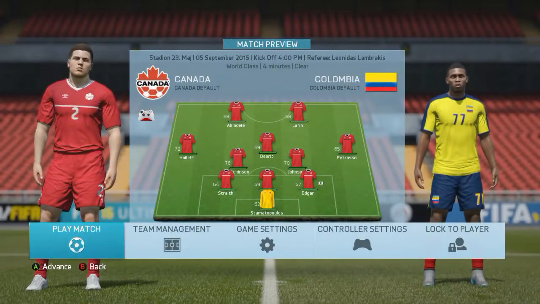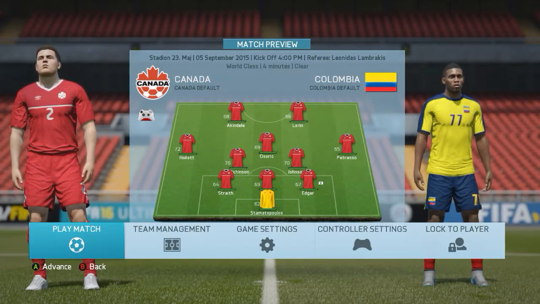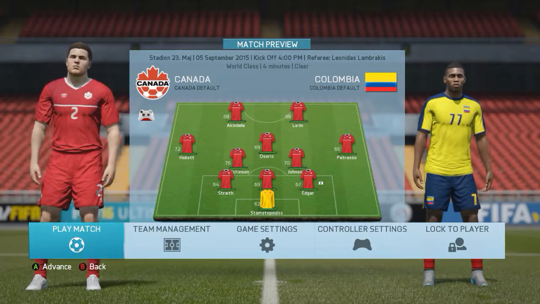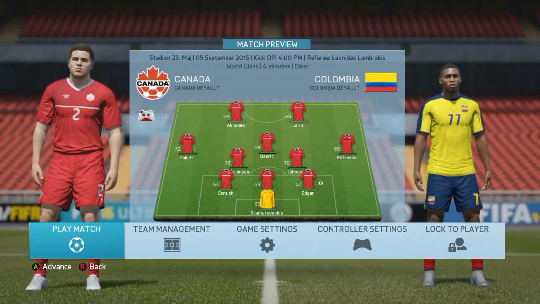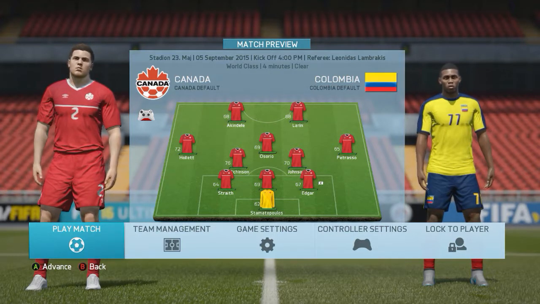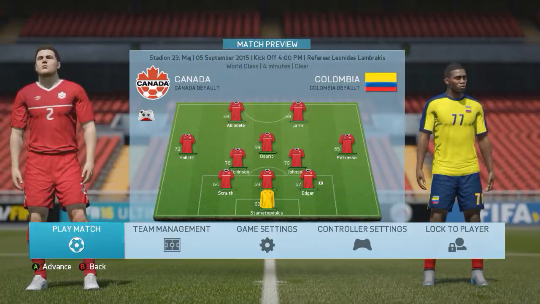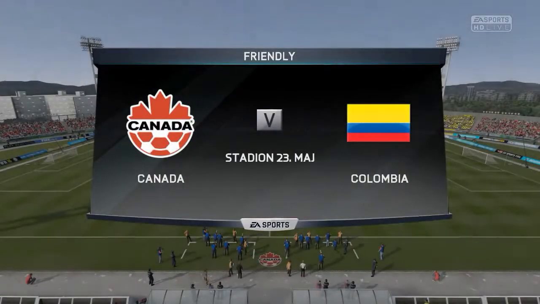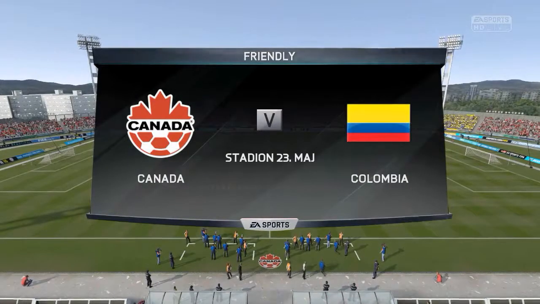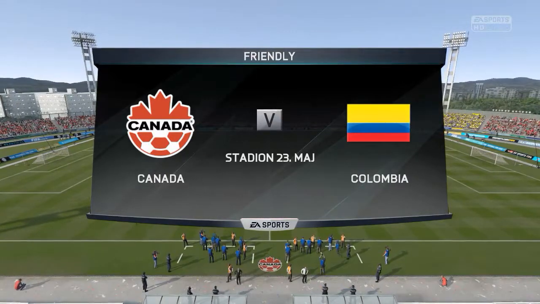Now then, welcome back to another episode of my FIFA 16 Manager Career mode. And today, we are on international duty, managing the Canadian national team in a friendly match against Colombia. There are two matches that we've got to play on the international friendlies. It's what they call an international friendly, but there are full caps awarded and full commitment called for. It's still a big game, make no mistake about it.